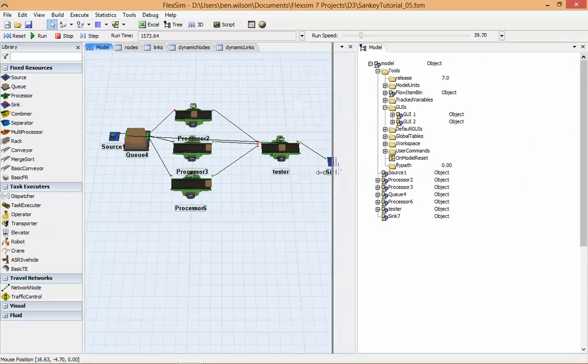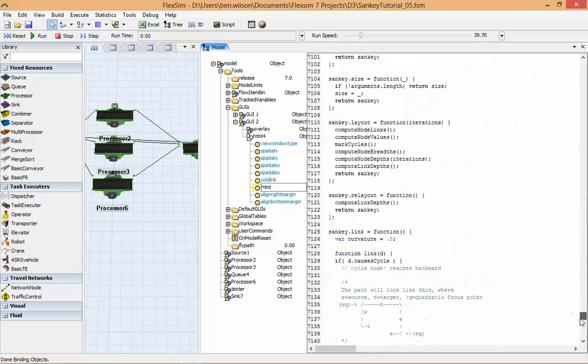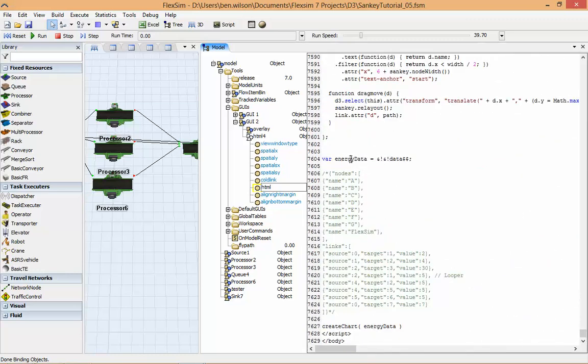All right, so the first place we need to go is right into the HTML code of our WebKit widget. If you recall, everything we've done so far is way down here at the bottom. Remember this is the energy data variable. That's where we're storing the JavaScript object data, the nodes and links that make up that diagram. Nodes and links are attributes in this JavaScript object, and each of them is an array of objects. This is just name objects that tell you the name of the different nodes, and then these objects give you a source, target, and value. So it shows you where a flow item came from, where it went to, and how many flow items have made that journey. So what we need Flexsim to do is dynamically access these JavaScript objects after they've been created and update their values, add new values, and so forth, and then tell the chart, hey, re-render using this new data.